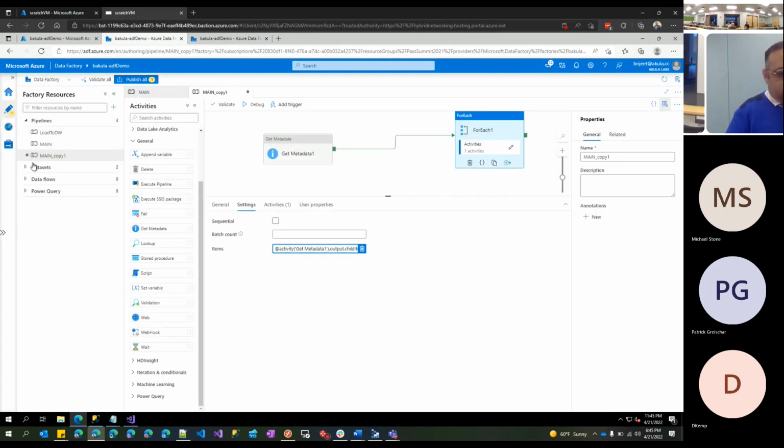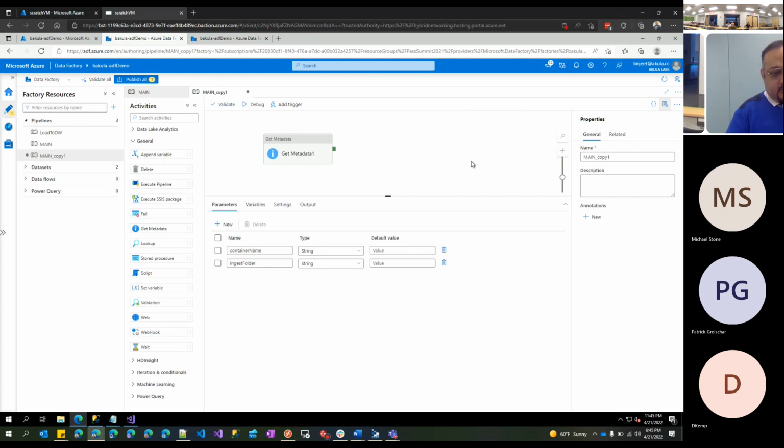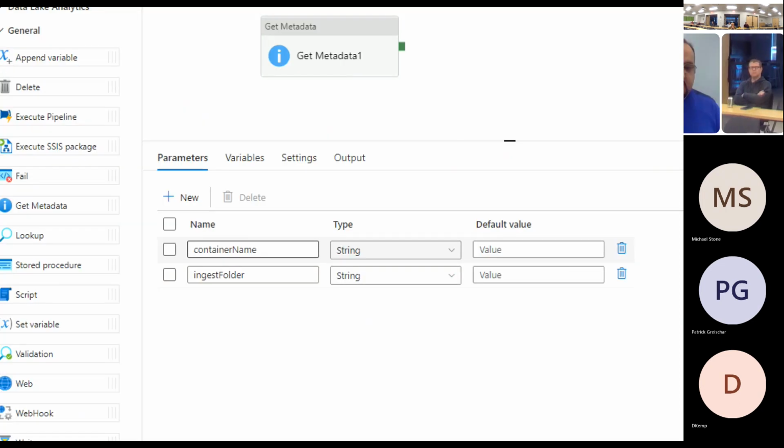What I want to show is, I'm going to delete this activity and talk about parameterization a bit. Here at the pipeline level, I created a couple parameters by going into here. This is where some of these best practices come in.